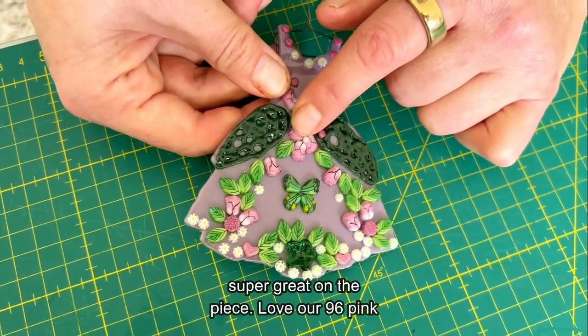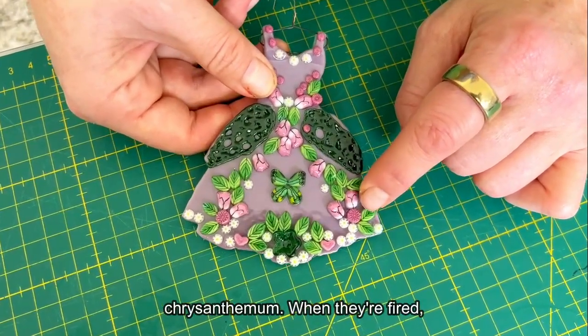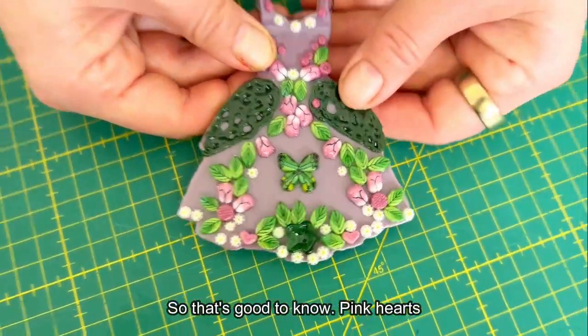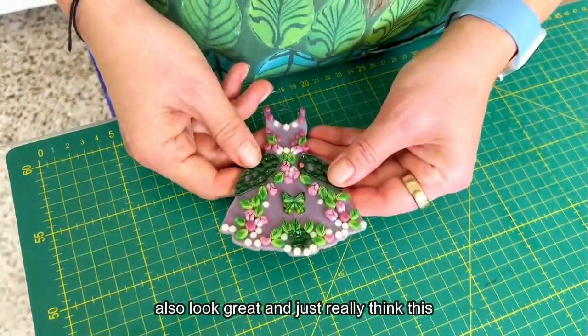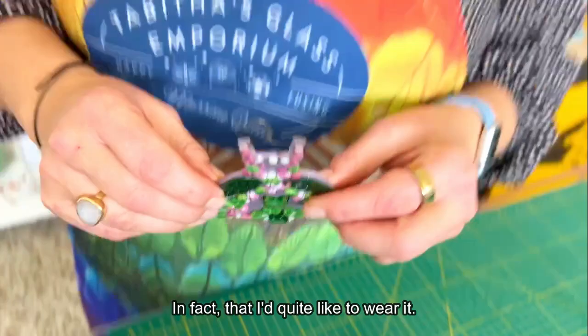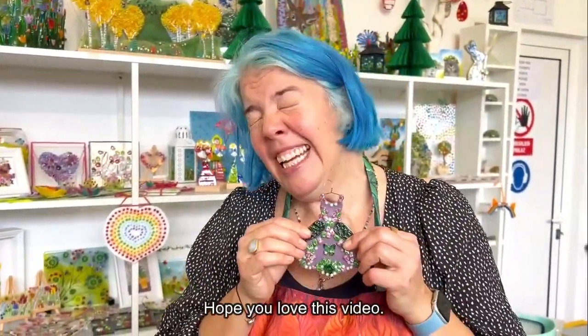Love our 96 pink tulips, we call them purple chrysanthemum, but when they're fired, they're much pinker. So that's good to know. Pink hearts also look great, and just really think this is such a cute piece. So cute, in fact, I'd quite like to wear it. Can we make one big or teeny just for me to wear, please?